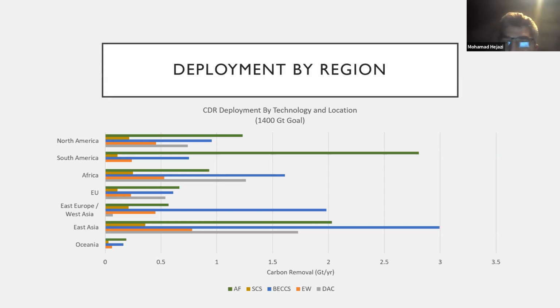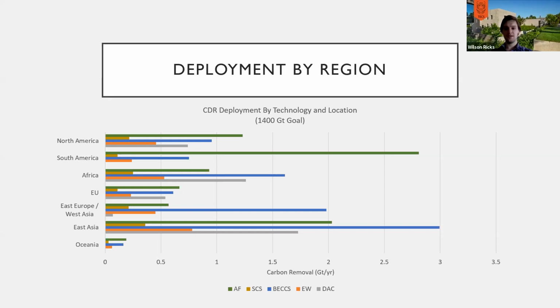Okay, so just to build on, since we're looking at this slide, I know you guys have been looking at the cost and the potential in different regions, but if you were to consider other non-economic dimensions in your calculation, in terms of the awareness of these technologies, the acceptance of these technologies, the willingness to invest, or the stability of the governments and what have you, how would you anticipate how different your results would be, and how would that factor into your recommendation here? Just in a general sense, I'm not looking for a lot of specifics here, but how would you go about addressing those dimensions in your analysis?